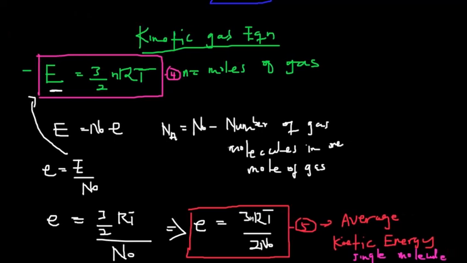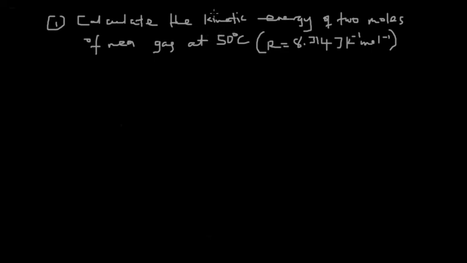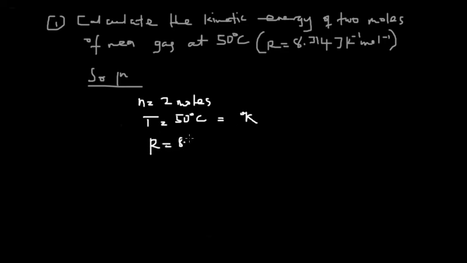Let's dive right into solving some questions so that you get to understand the concepts. Let's say you've been given question 2, where we are calculating the kinetic energy of 2 moles. We have solution 2. First you write out what we've been given: n is 2 moles, and the temperature is 50 degrees Celsius. Let's convert the 50 degrees Celsius to Kelvin. We've also been given R equal to 8.314 joules per Kelvin per mole. Now we know our kinetic energy equation.